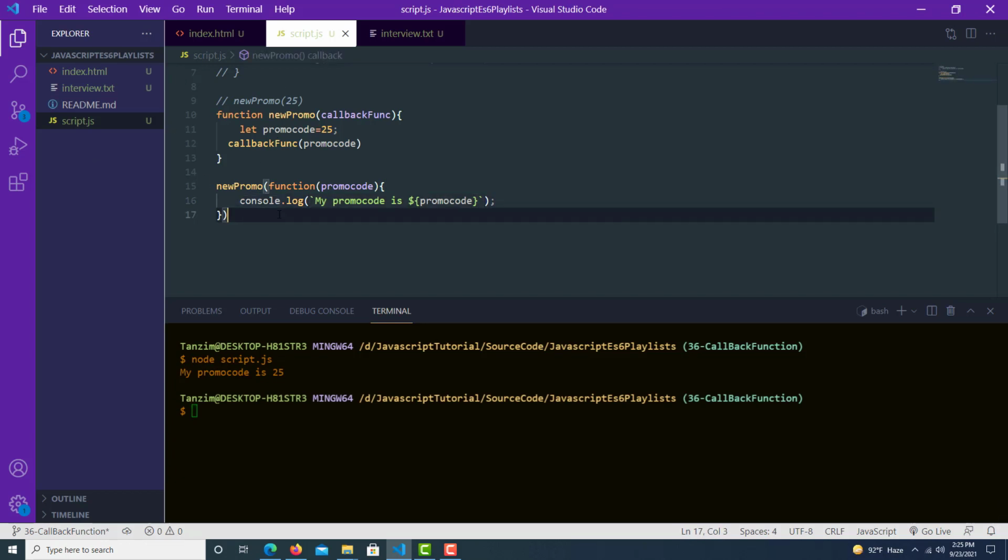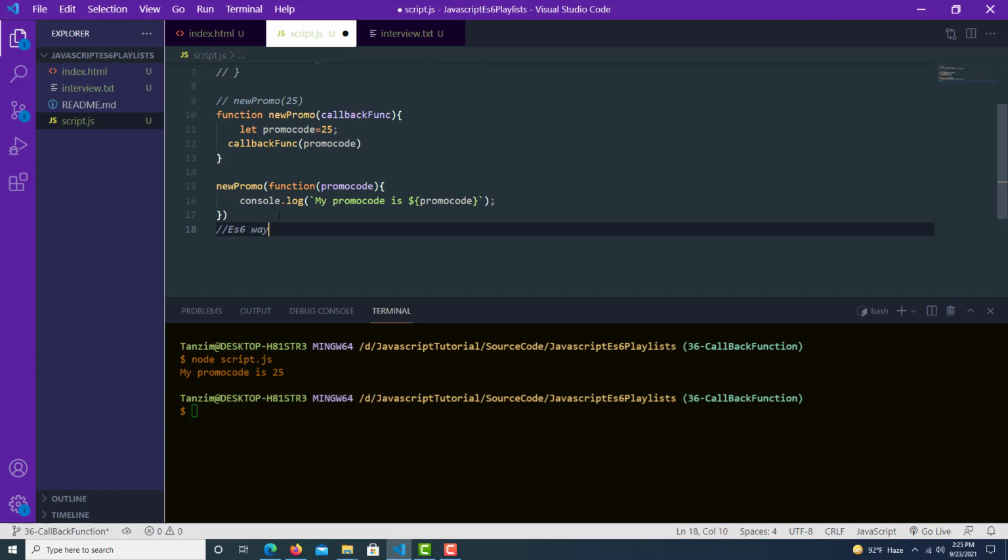There is another easier way. What if we wrote it in the ES6 way? This is the ES5 way and it pretty much works. Many people still prefer this and there is nothing wrong. In future tutorials we'll talk about function expression and function declaration. As of now, you declared the function and passed in a callback function.